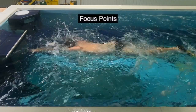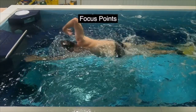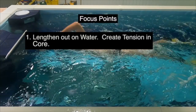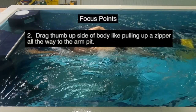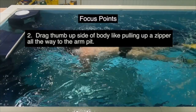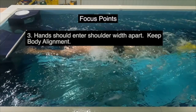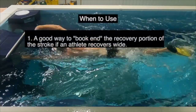Here are some of the things that you really want to focus on in this drill. You're going to lengthen out on the water. You always want to create tension in the core — the kind of tension that you'd have in your core if you were standing upright. What you want to emphasize is drag the thumb up the side of the body, almost like you're pulling a zipper all the way up. The red line name came about because coaches wanted you to draw almost like a red line with that thumb up the side of your body. Hand should enter about shoulder-width apart.